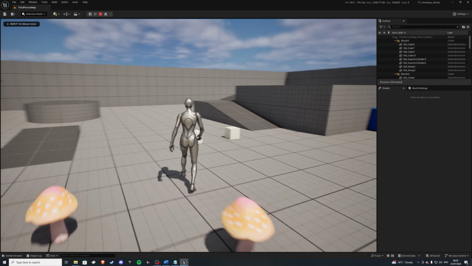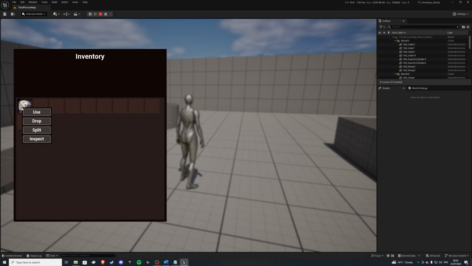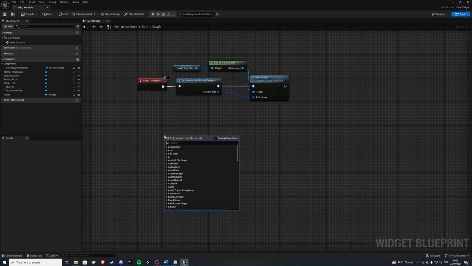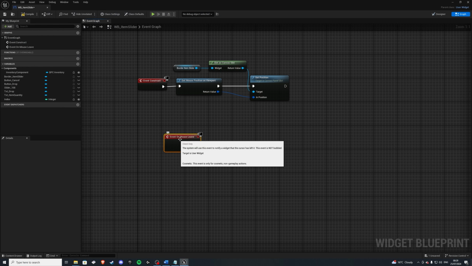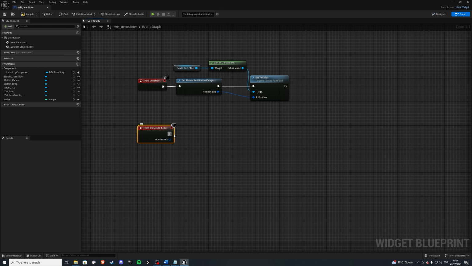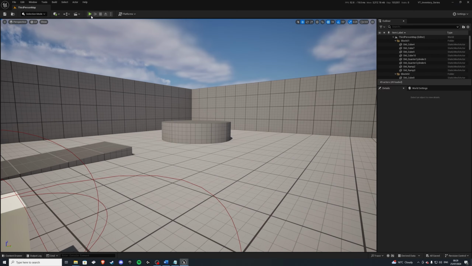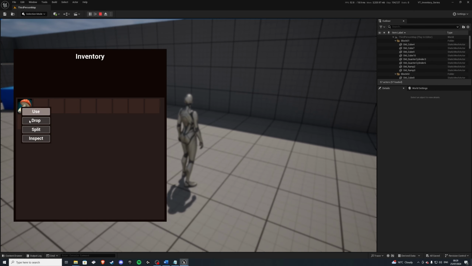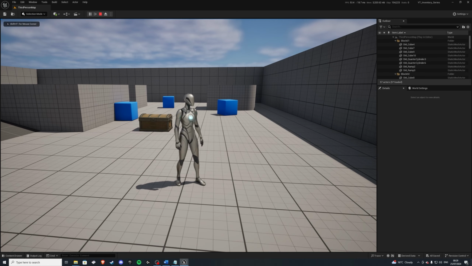So if I pick something up, right click and drop, there we are. We get our drop button. Now it does not disappear. So let's do mouse leave, on mouse leave event, and we'll remove from viewport. So whenever our mouse gets outside this box, the item slider should disappear. Drop, and I go here, it's gone, drop, and it's gone. So that's all working nice.